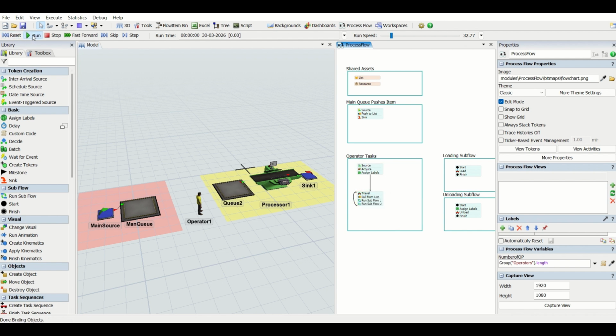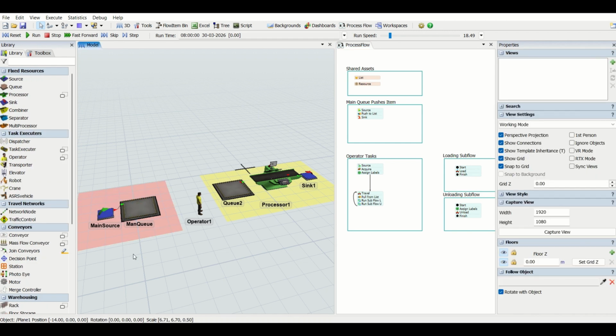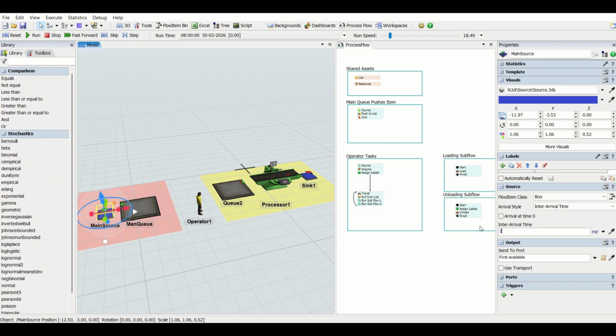Now I just reset this and run. Let us see whether we get any errors. If we get an error, it's good news because we're going to learn something more about it. If not, then great stuff. So if you see, the simulation model is running fantastically. It has delivered 2 items onto the area out there. Let us make the main source queue timing somewhat faster because it's very slow. Every 1 minute we get a part.